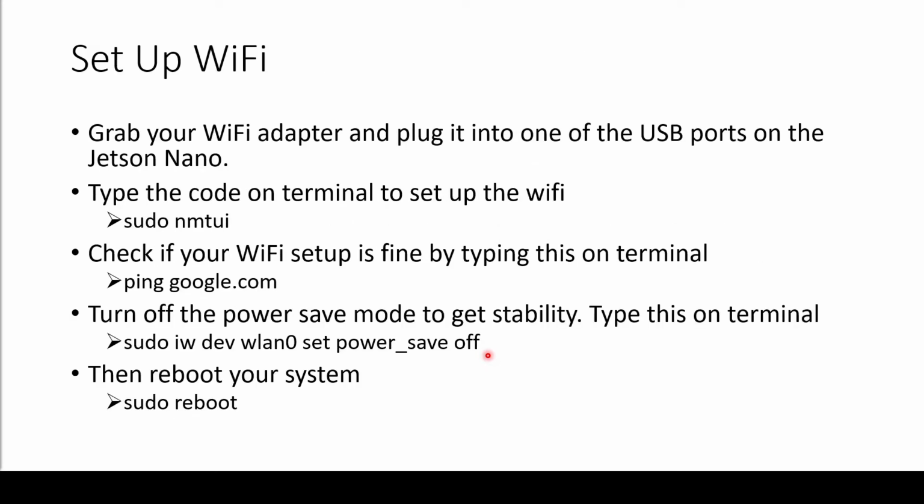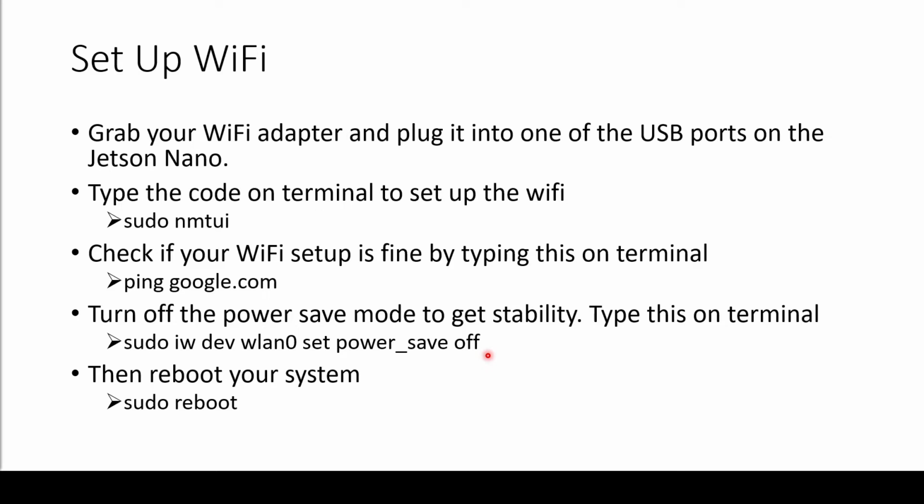So after you restart the system, we're gonna do the setup of the Wi-Fi. You can put your USB Wi-Fi adapter onto the USB port of the Jetson Nano, and then there's two options too. You can either use the graphical user interface in the system setting. While the Wi-Fi is all there, you just simply click on Wi-Fi, select the SSID and put in the password to your Wi-Fi, and it will automatically connect after that.